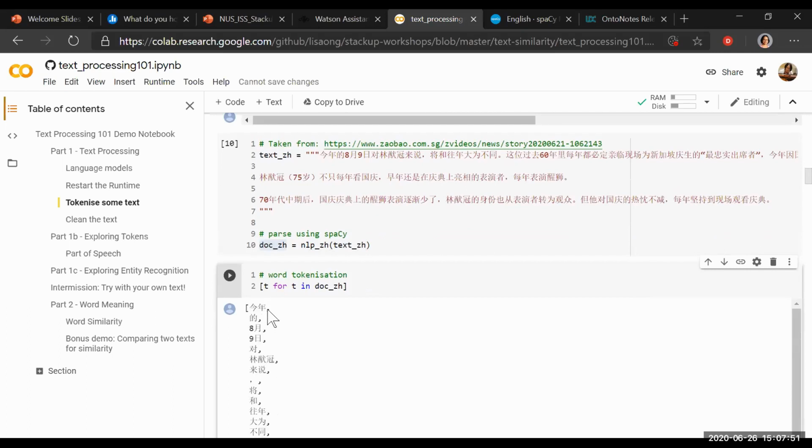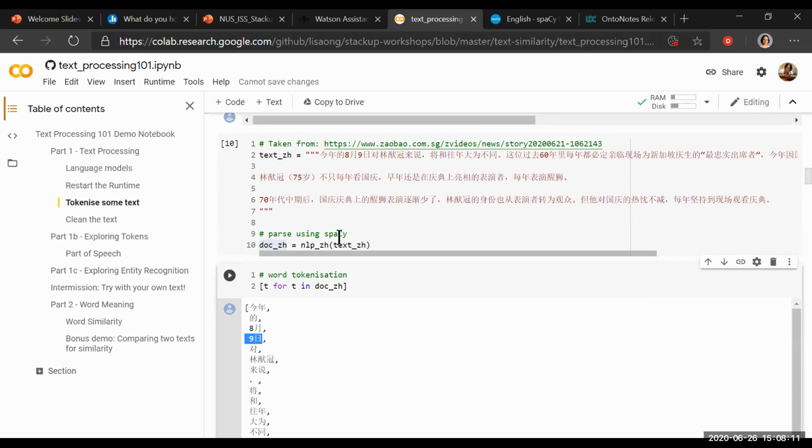So you see that it has actually done something intelligent. For those who read Chinese, this is a word for this year, and then this is another word. This is a word for August, and this is 9th. So it's talking about August 9th, National Day.